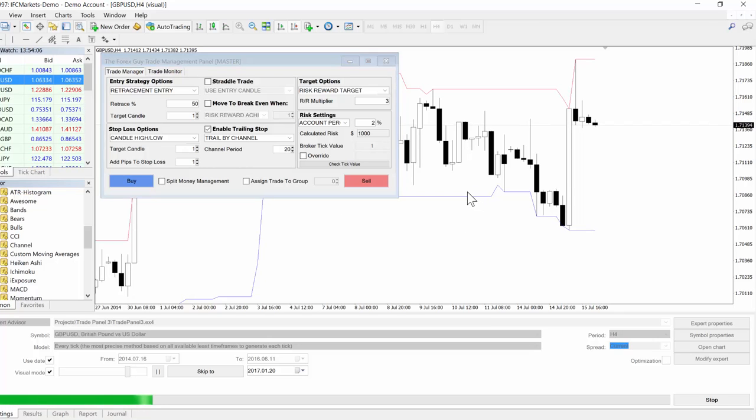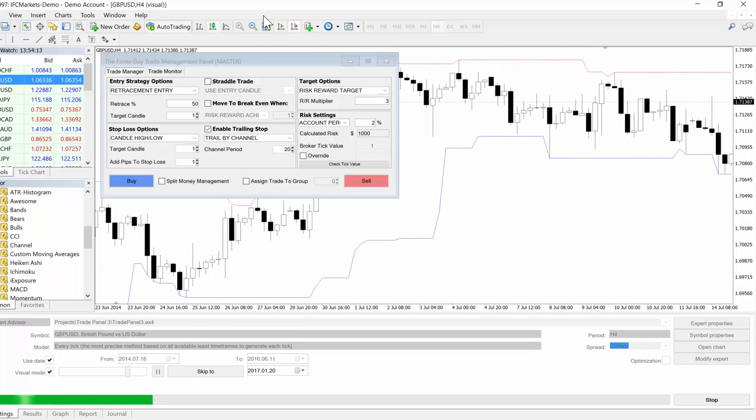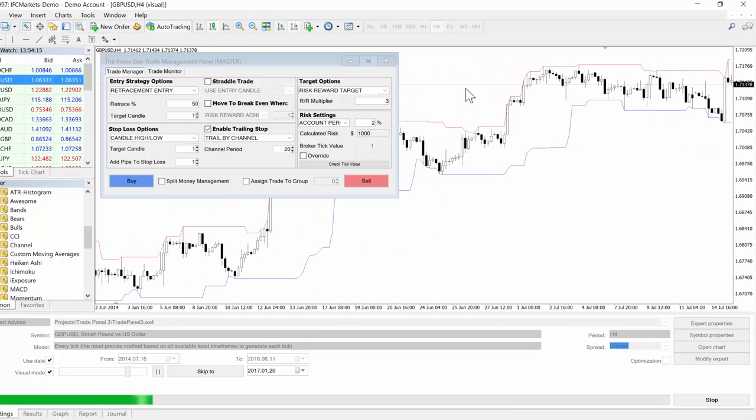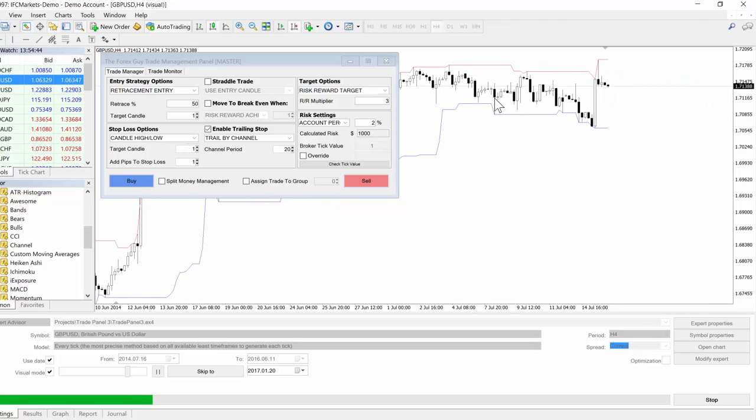Okay, this is a Donchian channel. I think that's how you say it. But this is the same channel that the turtle traders used. Basically it's fairly simple, and I like the idea of this channel. The upper line marks the highest price that was available within the last however many candles you set, so in this case 20. You see right here, it will look back 20 candles and display the highest price, which was obviously there. That channel will remain at that price until another higher price is made, and it's only checking back that last 20 candles.